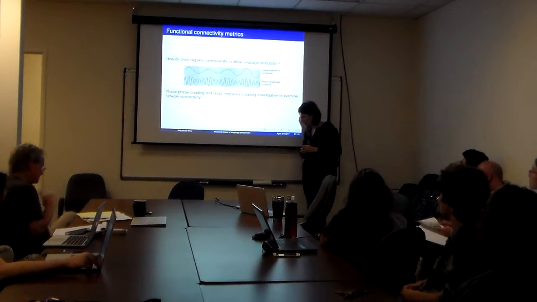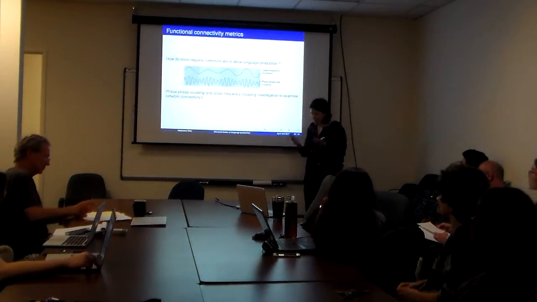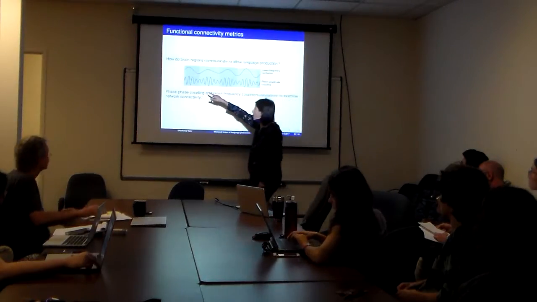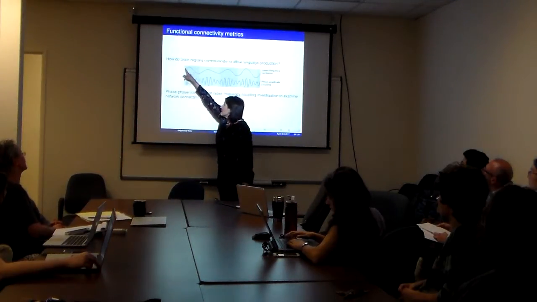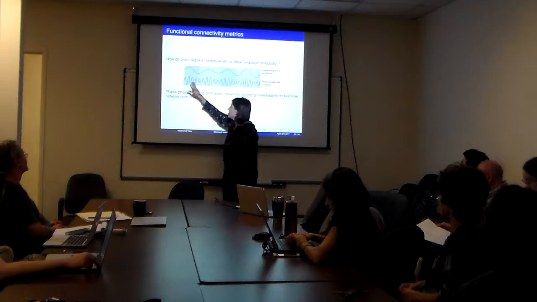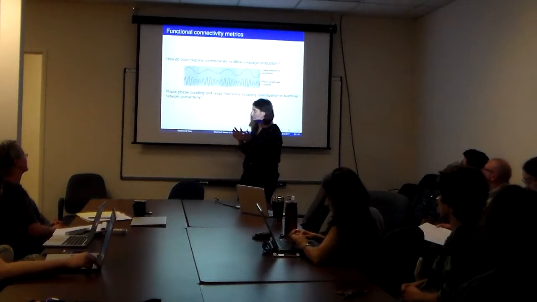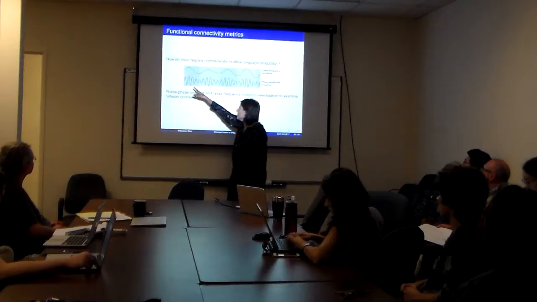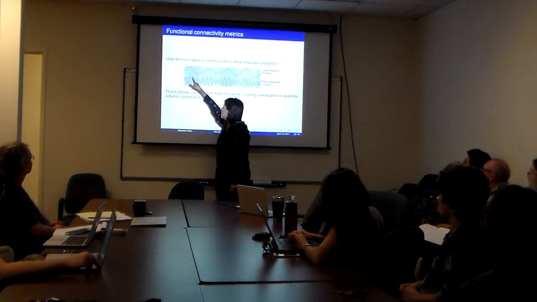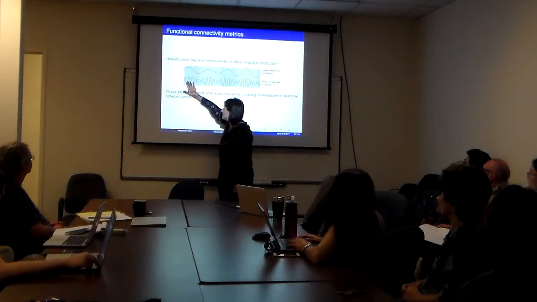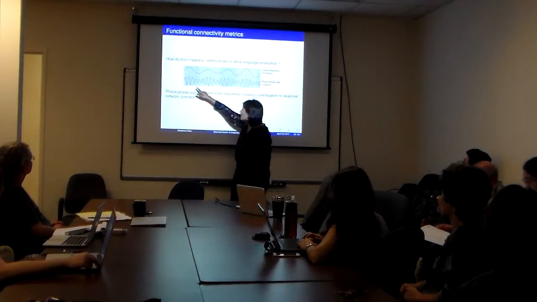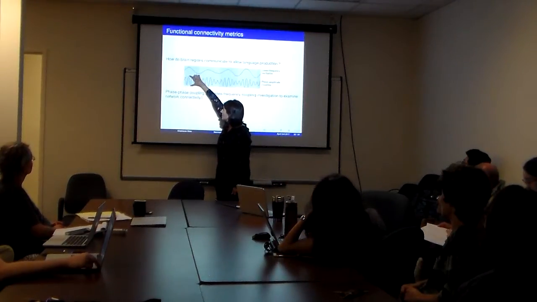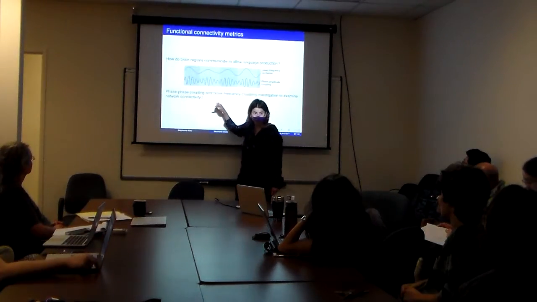And basically, what this metric does is to allow to see how fast oscillations here correlate with slower oscillations, right? So phase amplitude coupling suggests that the amplitude of the high frequency oscillation is phase locked with the phase of the lower oscillation, right? So you see here in this example that the amplitude of this oscillation is bigger when you are in the peak of that oscillation, right?